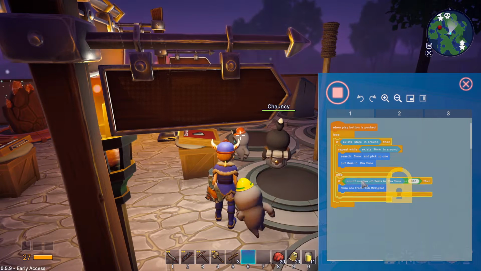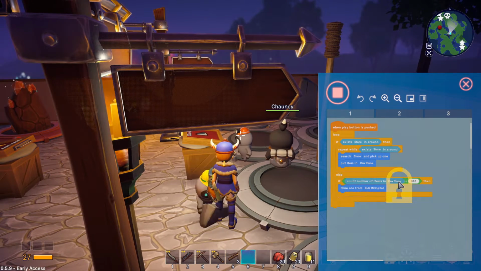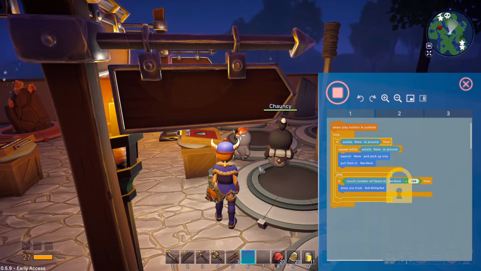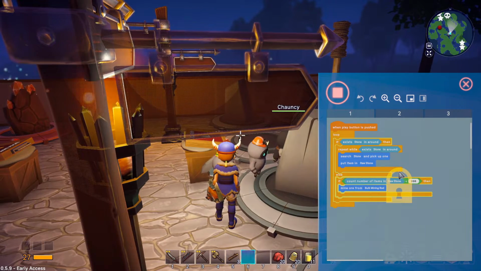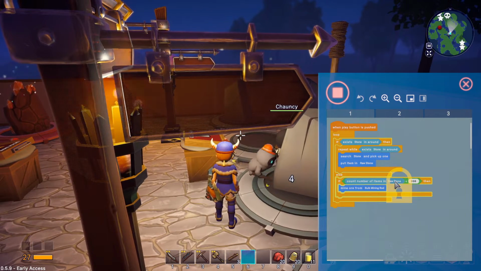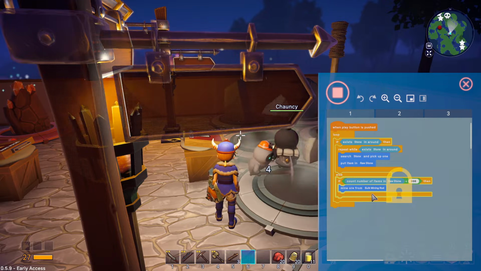And if the count number of items in raw stone is less than 696, because these drop 3 apiece. I don't know why I picked 696. I'm guessing because of how many are here. Yeah, 720. Okay, so yeah, because they each drop 3 and there's 8 of them present. That's why I got 696.